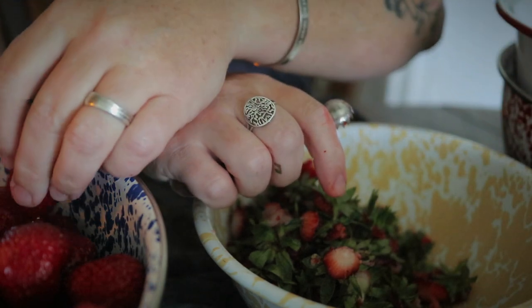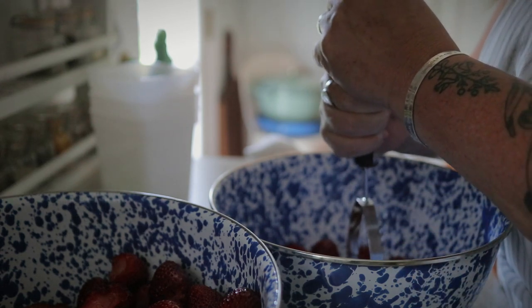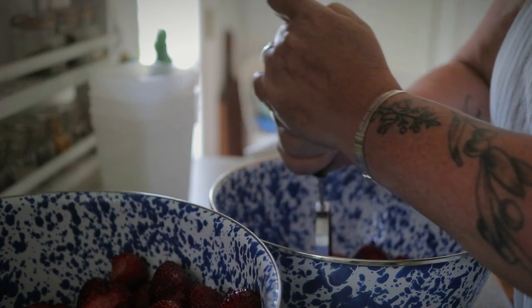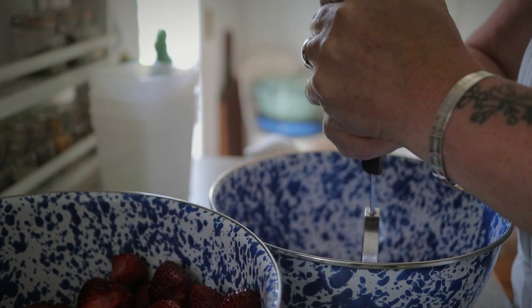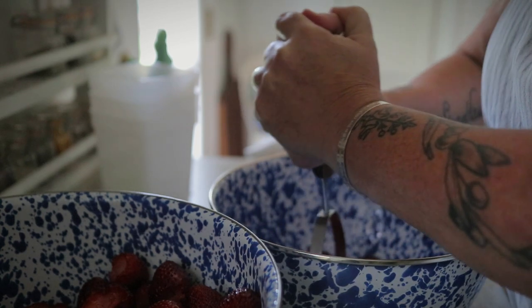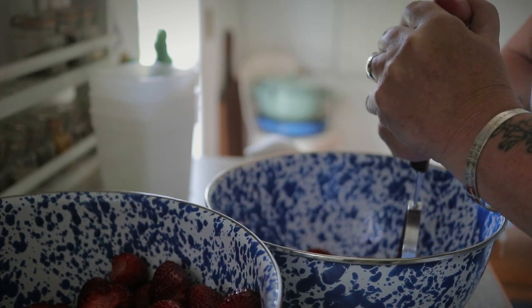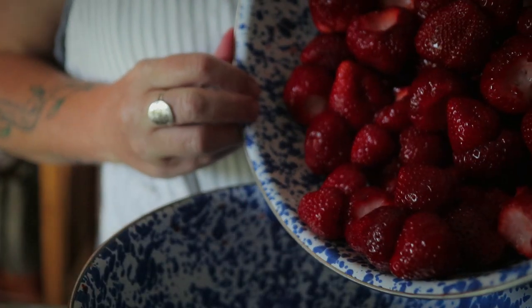And then I went ahead and I crushed them in a bowl with my potato masher and prepared them as though I was going to make jam today. And then I simply froze them in some of my handy little freezer containers. And the strawberry jalapeno jam recipe takes 4 cups of the crushed berries. And so what I did is I simply measured out 4 cups and I froze it, another 4 cups and froze it. And then I had a little bit left over and I just went ahead and crushed those and froze them in a smaller container.